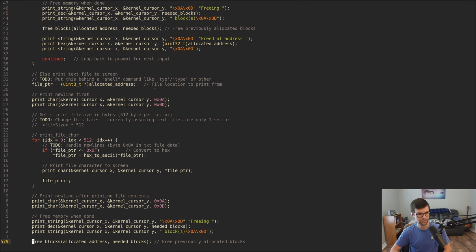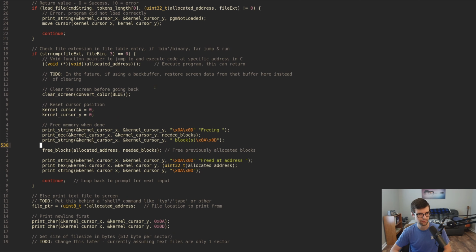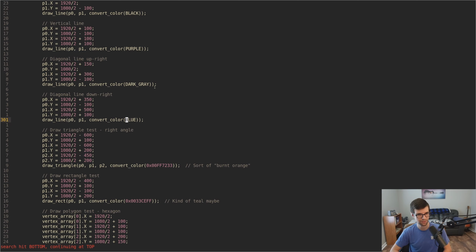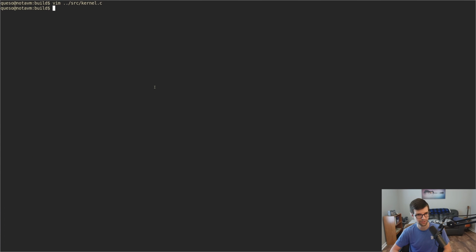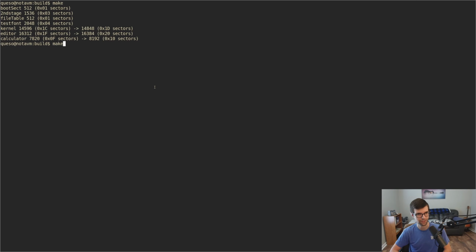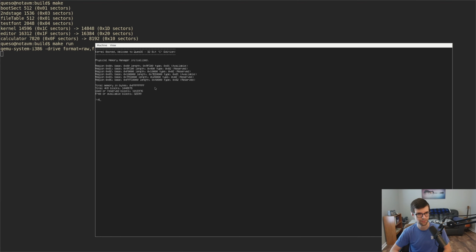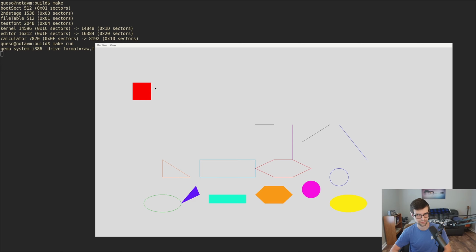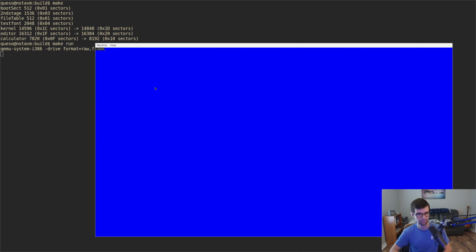So where in the kernel is that? Is that after? Oh yeah, I'm converting the blue, yep. We'll just, around line 526 here, clear the screen before going back. I need to change that. Do I have blue anywhere else other than there? That's fine, okay. Let me just make sure the graphics test works one more time. And it converts all right. Okay, cool.